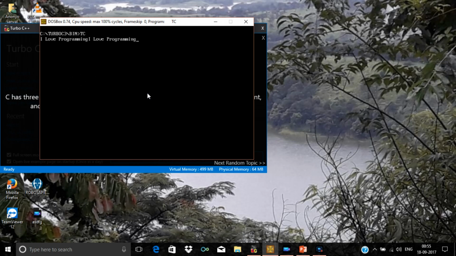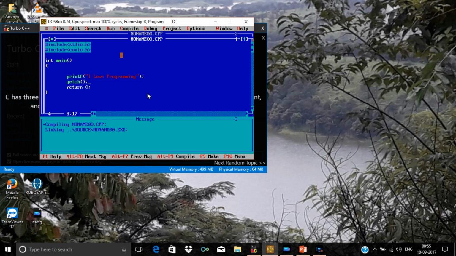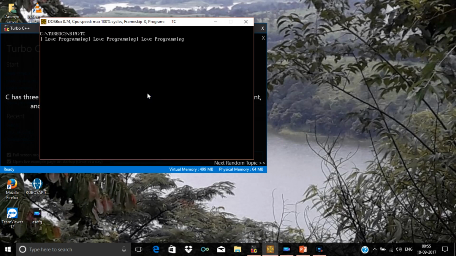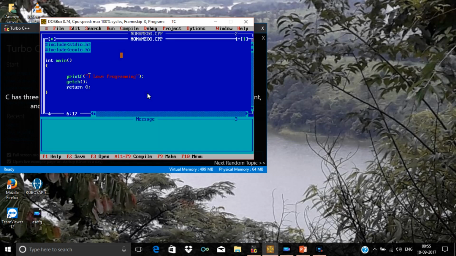Why does it happen? It happens only because the previous program when it had run, that message is not being cleared. That message is still there and again it is running. So if you again compile the code, you will find 3 messages like that. The previous 2 are retained and one more has been printed. So how to solve this problem?